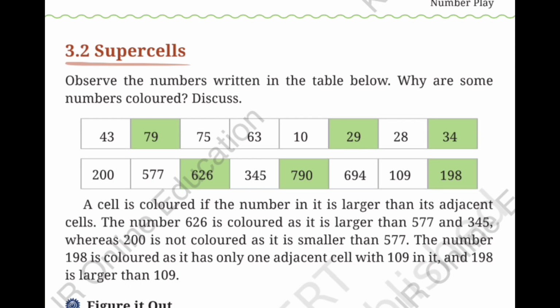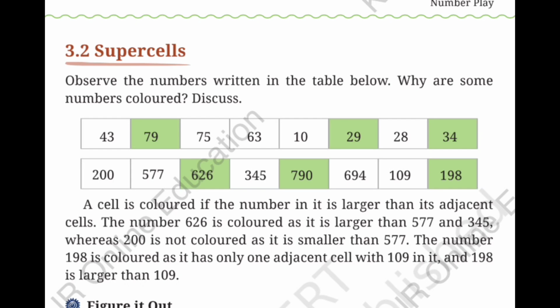Okay. So the first one, what is a supercell? A supercell is nothing but, in a cell there will be numbers, and you have to find two adjacent numbers, next to next numbers. The middle number should be greater. Okay, that is only a supercell. Supercell means two numbers will be lesser than the value of the middle number. For example, here they have shaded 79. So 79 is a supercell. So 79 is greater. So we pick 79 as our answer.